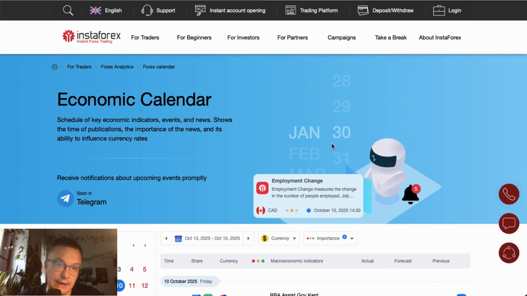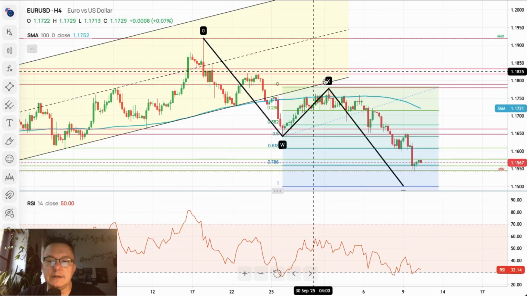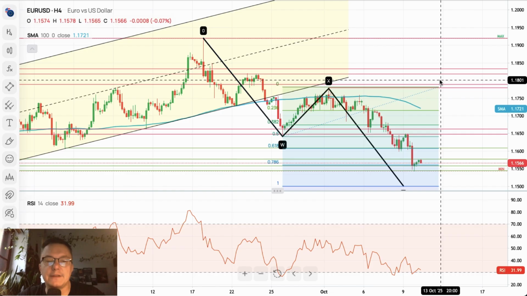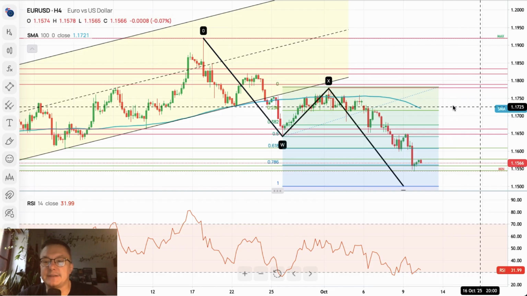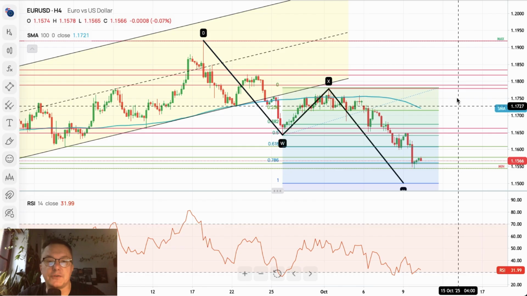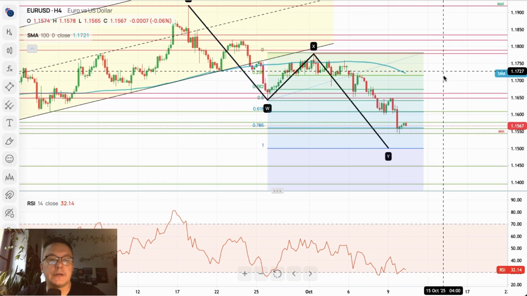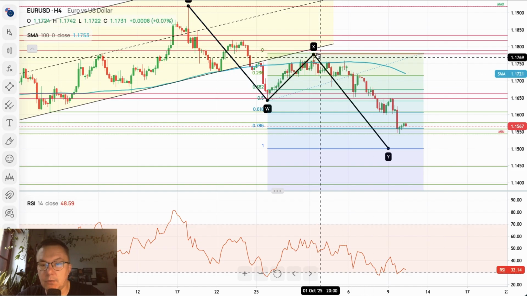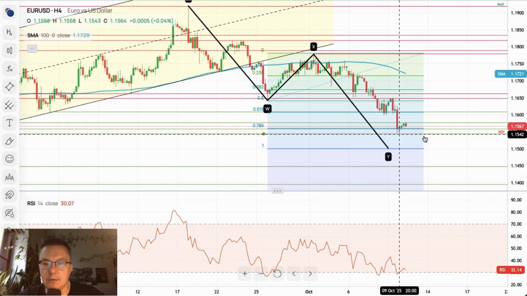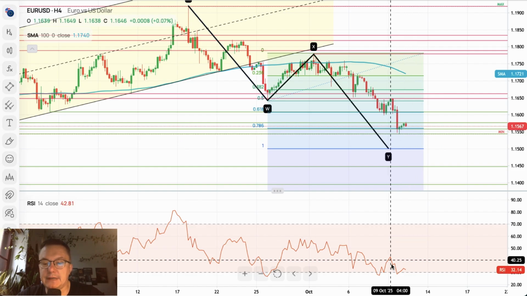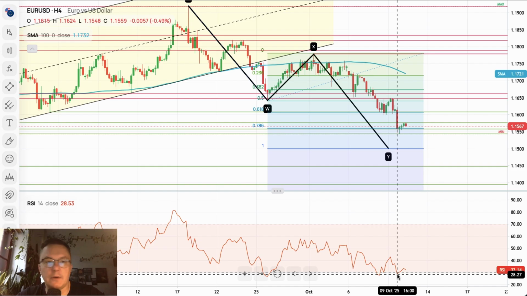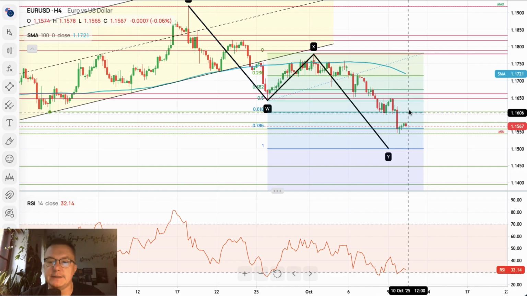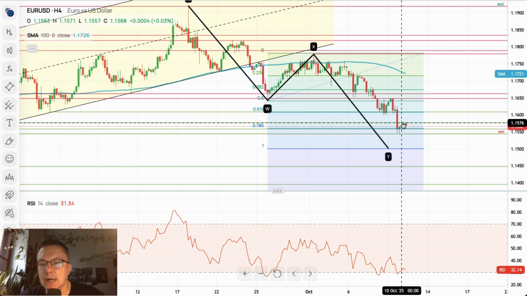We start with euro-dollar. Euro-dollar is the most affected pair by the non-farm payrolls data release, and as you can see, our scenario for euro-dollar is actually quite right. We are waiting for the wave Y to be completed. Right now we hit the technical support 1.1545 into the extremely oversold market conditions, and the market is now trying to perform a pullback.